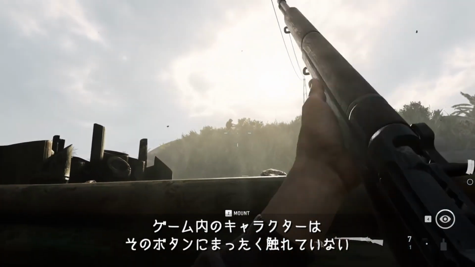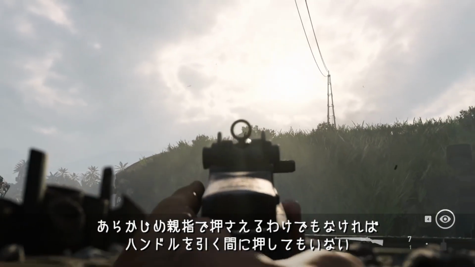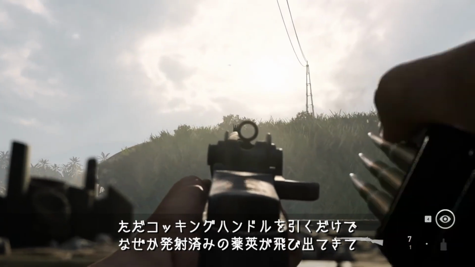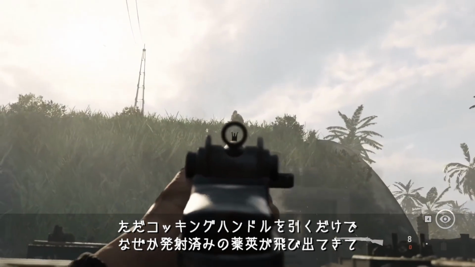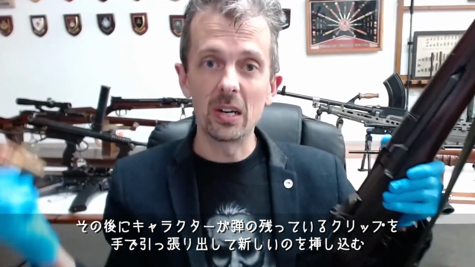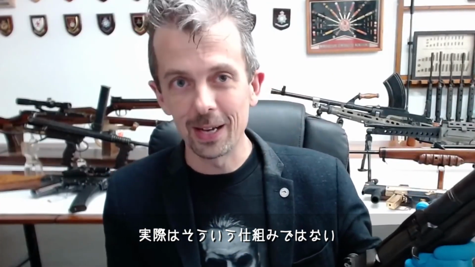So we don't see the player go anywhere near that button. They're not pressing it with their thumb ahead of time. They're not holding it down while they then pull back the charging handle, which you could do as well. They don't do any of that. They just pull back the charging handle. An empty case comes flying out for some reason, and then they somehow reach in and pluck out the partially loaded clip and then slap in a full one. It doesn't work like that.